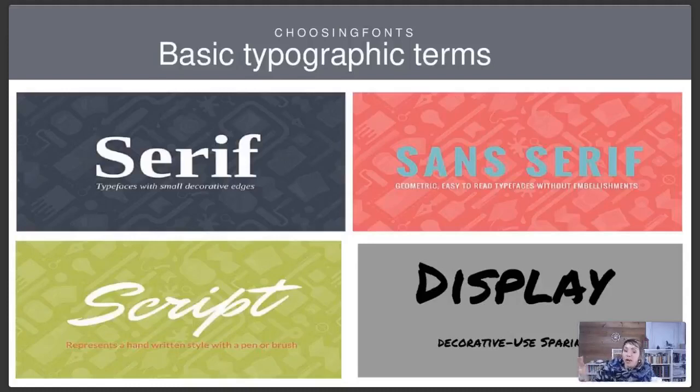So let's go really quick. This isn't exciting, but it's good to understand some of the basic typographic terms. I'm sure you guys have seen serif, sans serif. Why are they all called this? Why do I have 45 fonts that say this word, right? It might be kind of annoying. So let's just break it down really, really fast.